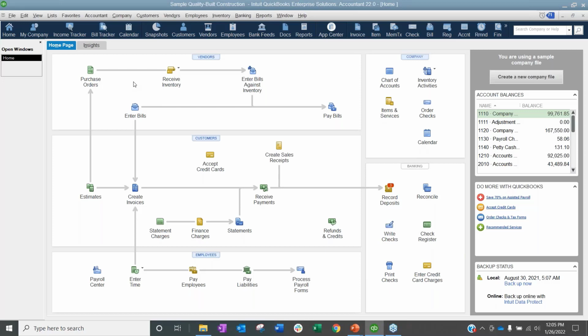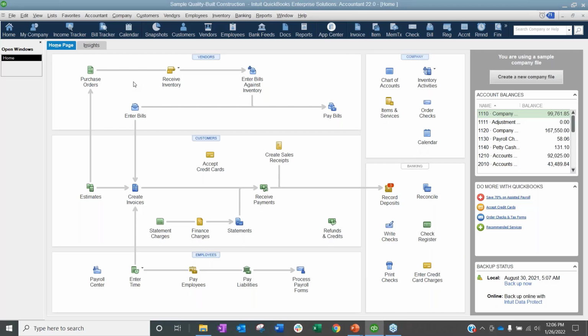Where I've seen other clients, we have nonprofits who have an annual conference every year that does have revenue sources and they have expenses tied to it, and they'll set it up as a job. I know a lot of people think to set that up as a class, right? But they're not actually tracking each individual customer who contributes to the conference. They're just tracking overall revenue for the conference and overall expenses for the conference. So we set it up as a job instead. We don't have to use a class for that.